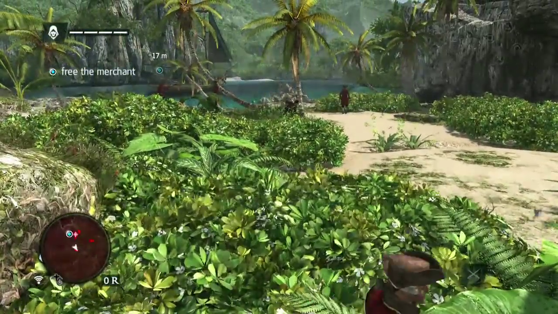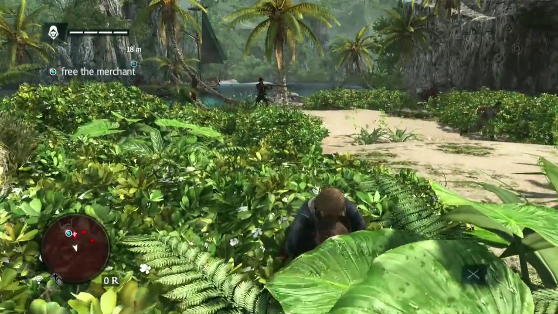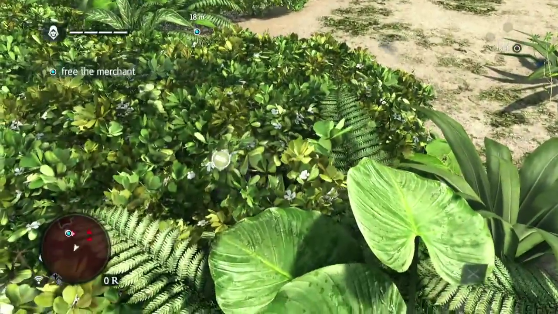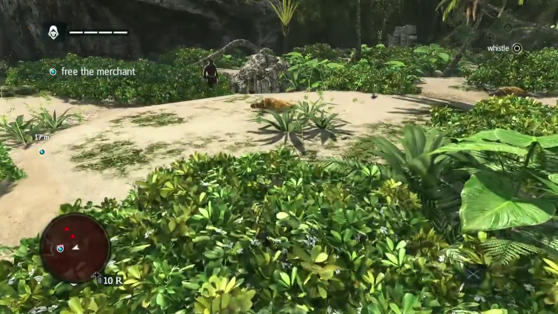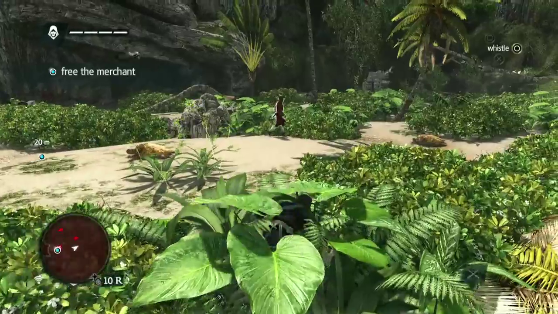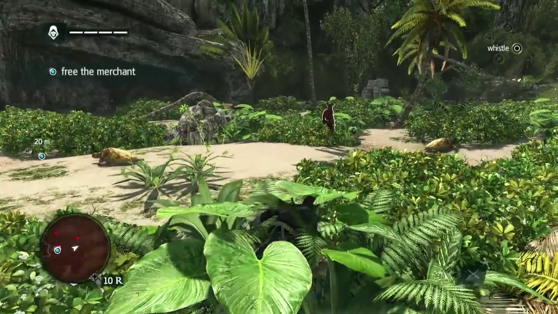Okay, so now we assassinate them. So we've assassinated one of them, and now we're going to loot them as well, because why not? 10R, I don't know what that R is. And now if we can... Oh jeez, this is the point where I got to last time. I'll just go because... wait, is this thing working?